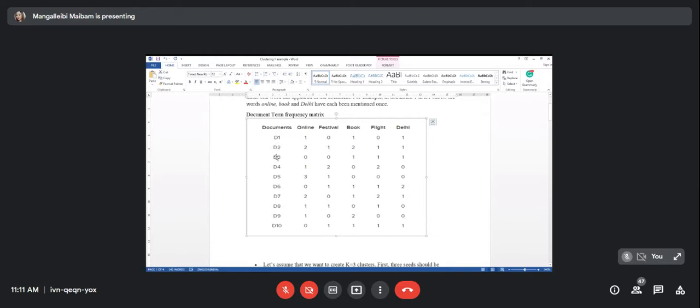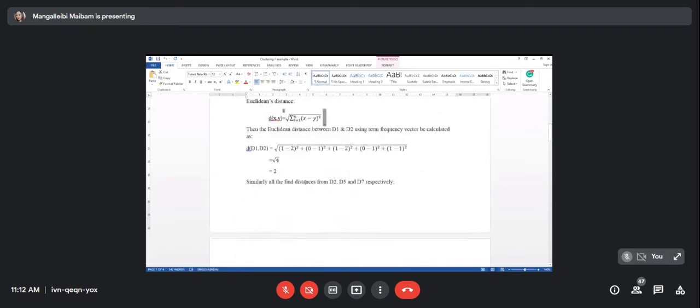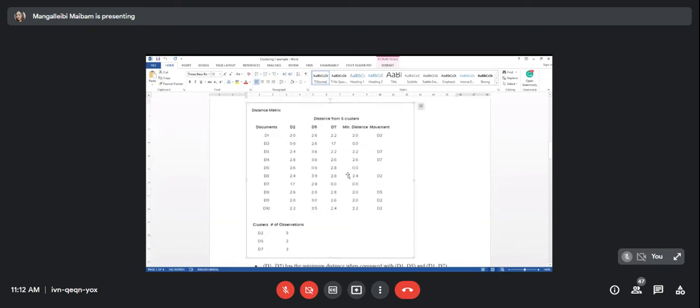Now D3 and D2. Okay, D3 and D2, then D4 and D2, D5 and D5. This is the cluster, so no need to find. D6 along with D7, and D7, this is the cluster. So D8, D9 and D10 with respective 3 clusters. So that calculation I will show you here. D1 and D2, D1 and D5, D1 and D7, because these are the 3 clusters which we have selected as the initial seed.